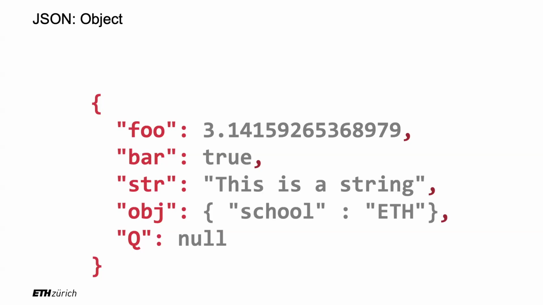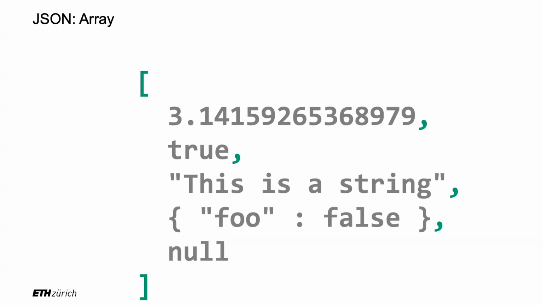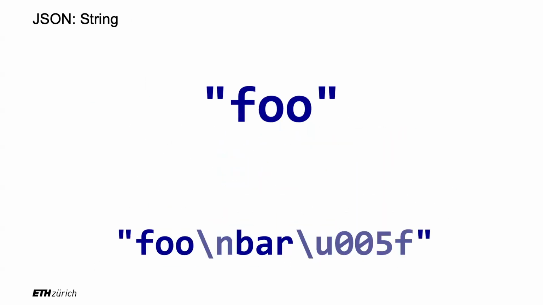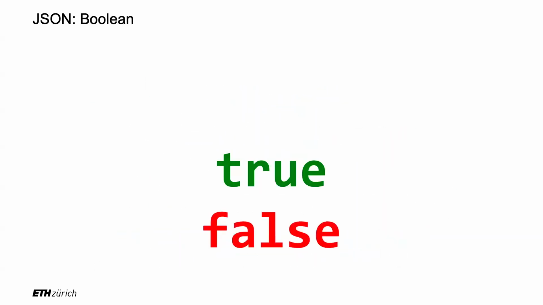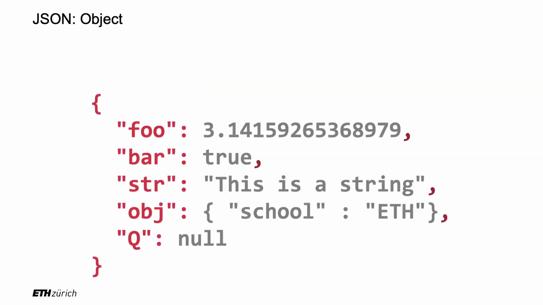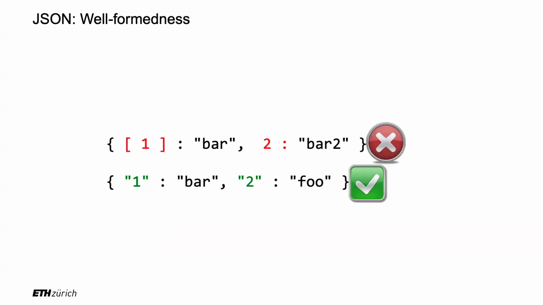Who is with me? Right? Very good. And you see how it's recursive, because whenever you have an array or an object, you can put inside any values. Any one of the 6 goes in there, but only for arrays or objects. If you look at the other 4 here, you cannot put anything inside. These are the atomic ones, and only the structured ones, objects and arrays, can contain nested values. Okay? Very good.